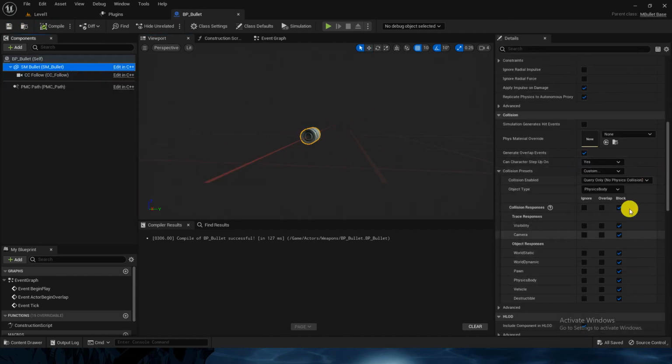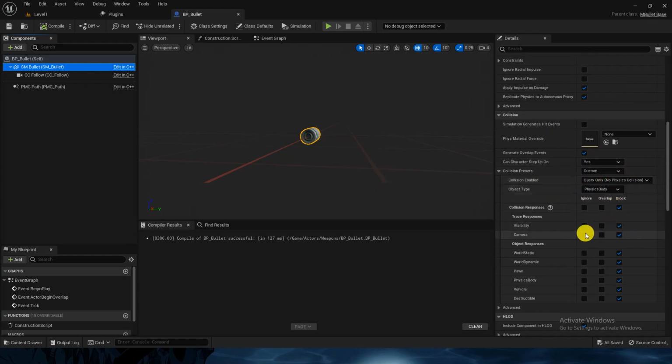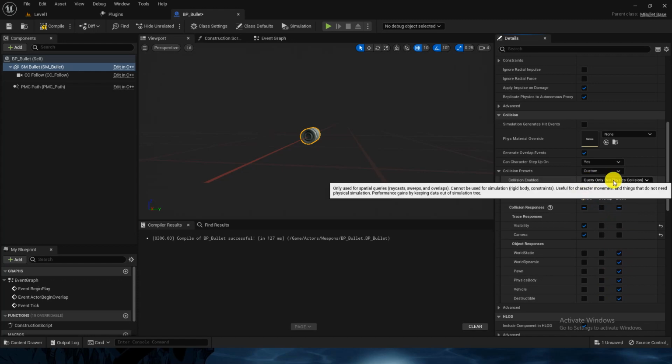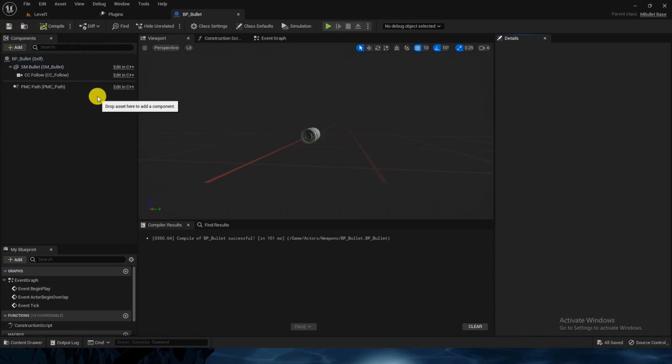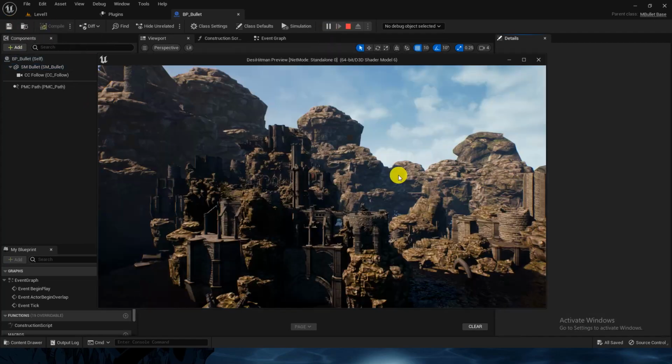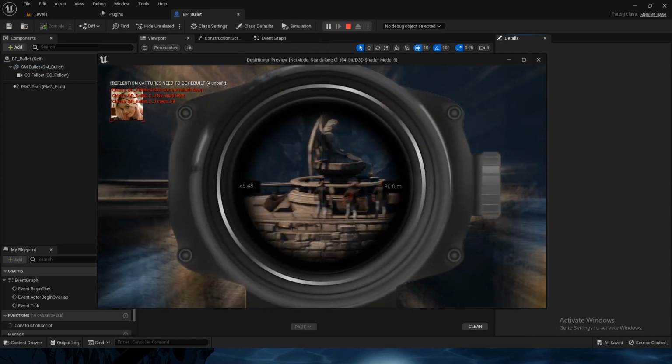Let me go through the collision setup which we always did. So it will be query correct. It will not block visibility or camera, so we will ignore that channel. And the rest of the things will be blocked. Cool. And I don't want to have the collision in there, I just want to have the query so it can become lightweight. Compile and save, and let's check if everything is working. Yep, it is.